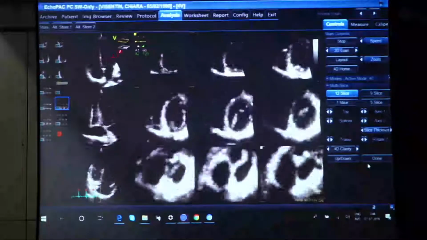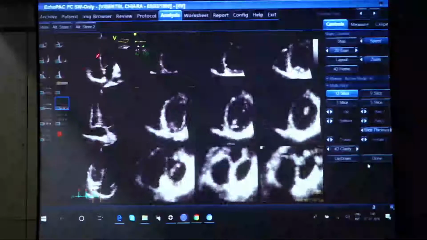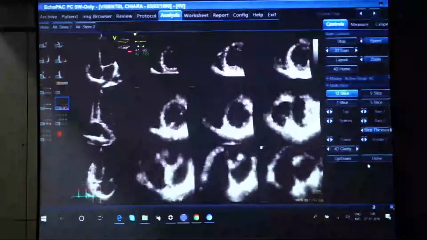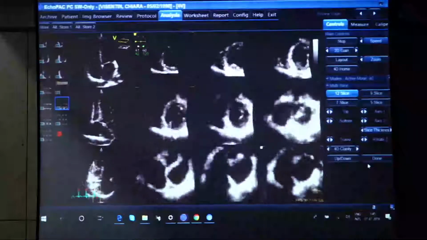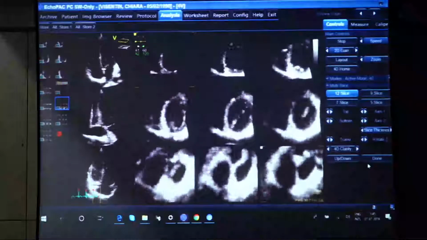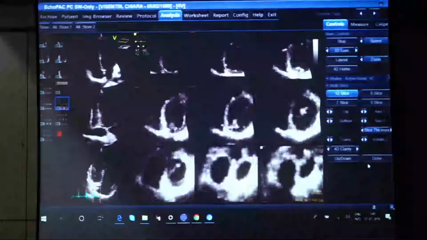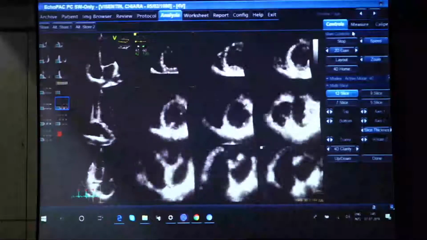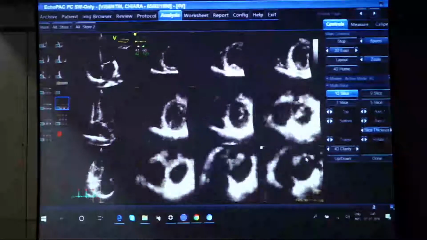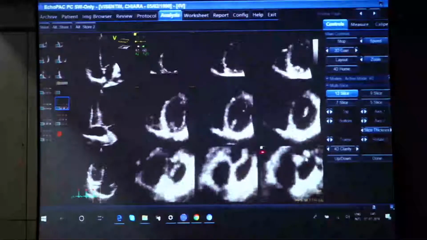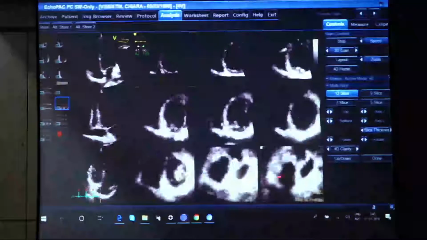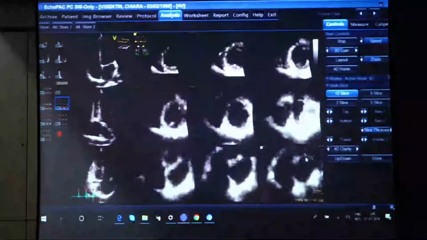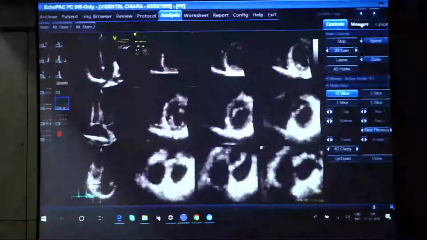We don't need the free wall of the right ventricle. We just need the atrium at the best temporal resolution. When we are sure that the entire atrium is included in the data set, checking with the multi-slice, we go again on measure.